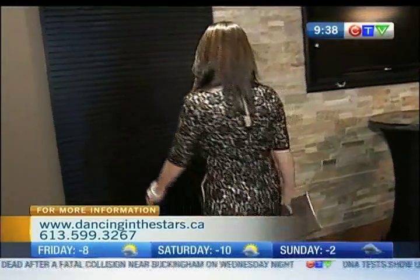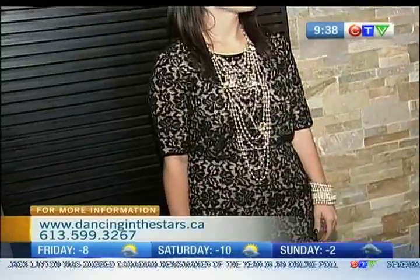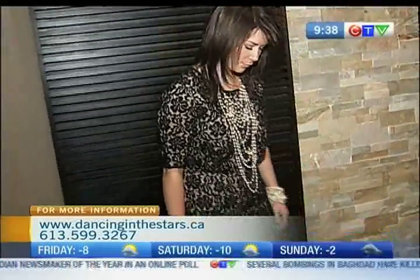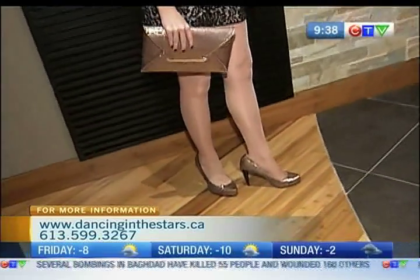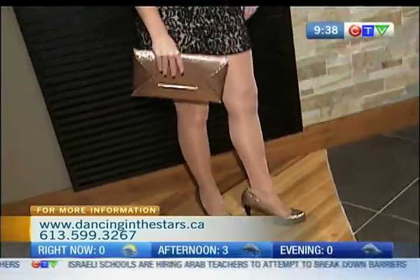We have one more style — I just love this romper. Leanna, come on in. This is for our fashionista. For women looking for the must-have piece for the season, it is a romper with some delicate lace detailing. And if you can't afford a new outfit or you're on a budget, the best thing to invest in is a statement necklace — that is what we've paired with this, and it's gorgeous on her. On her feet, we have these beautiful Satori shoes in a two-tone sequins, so you can play around with a lighter or darker sequin. We matched it up with the clutch as well.